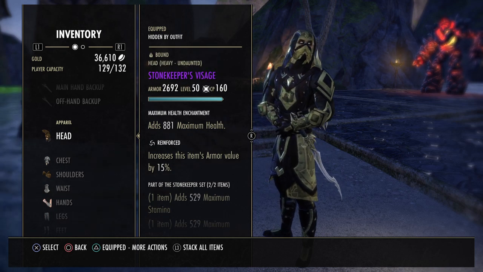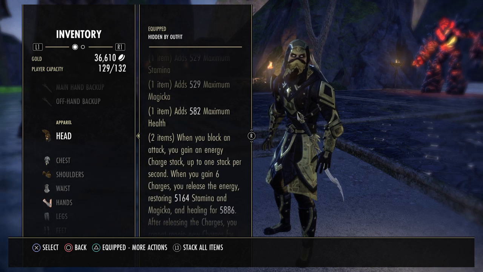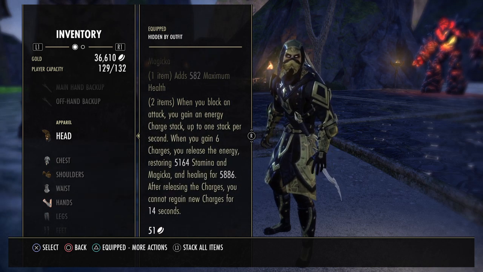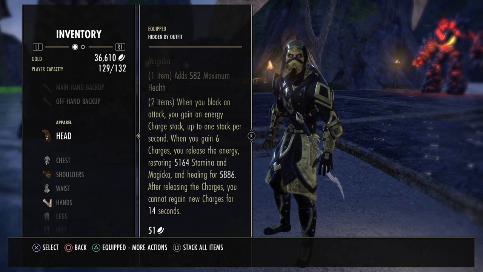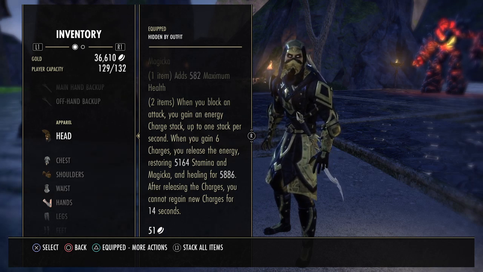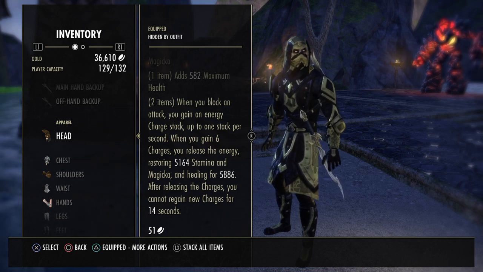Which also brings us to the monster set. This is Stonekeepers. This is pretty much also a tri-stat glyph, gives you 500 of each. And then when you block, you gain an energy charge stack up to 1 per second, and when you gain 6 of these stacked charges, you release the energy, restoring 5k stamina and magicka and healing yourself for almost 6k. And then it has a bit of a cooldown after releasing the charges.